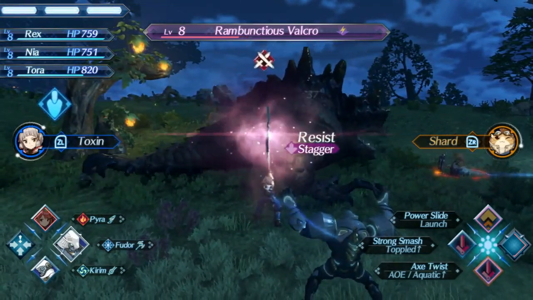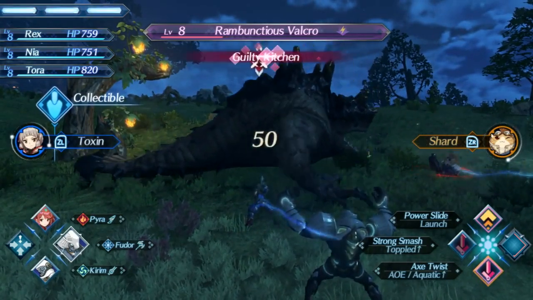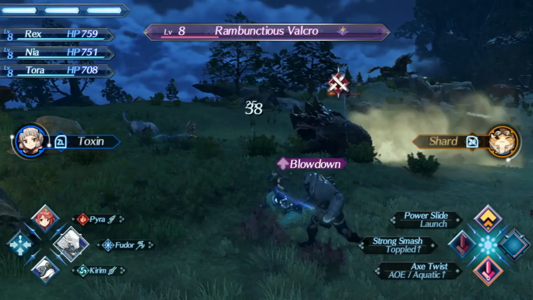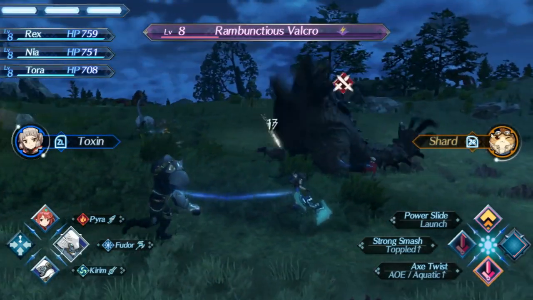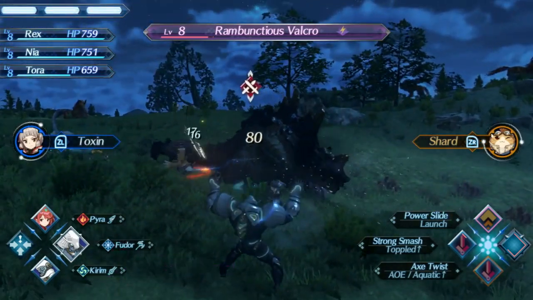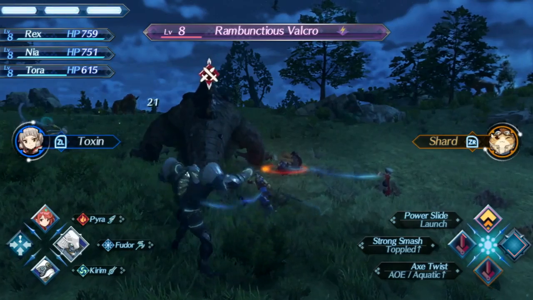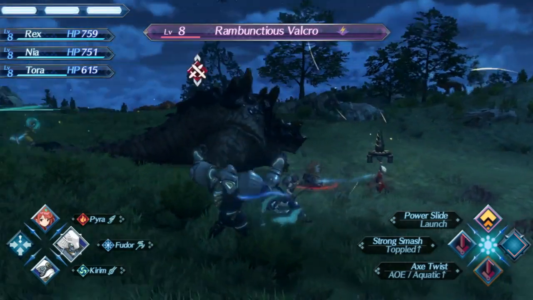But I'll just use this ability. Just keep firing off abilities to charge up my specials. But you'll learn their behaviors, and you'll learn how to fight them through experience and through repeated death over and over again. I'm going to trigger Tora's shard ability now.